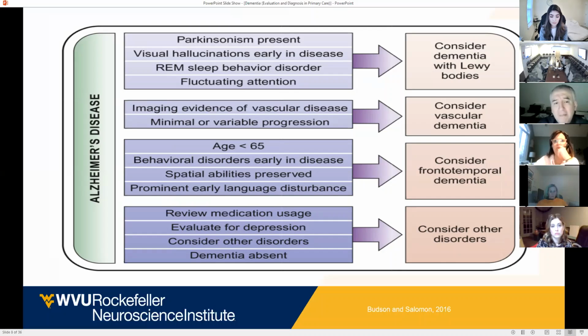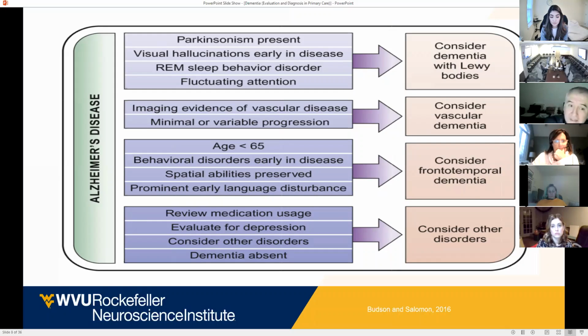And probably these kinds of findings are going to be quite remarkable in the other types of dementia as well. But we need to pay attention to a couple of things that are going to help us make the proper diagnosis. If somebody has memory problems and, in addition, Parkinsonism, different symptoms of Parkinson's, or visual hallucinations, probably we're going to think about Lewy body dementia. If somebody has, in addition to Alzheimer's disease symptoms, some problems or imaging MRI findings with microvascular changes and variable progression of the memory problems or any cognitive disorder, probably let's pay close attention to vascular dementia.